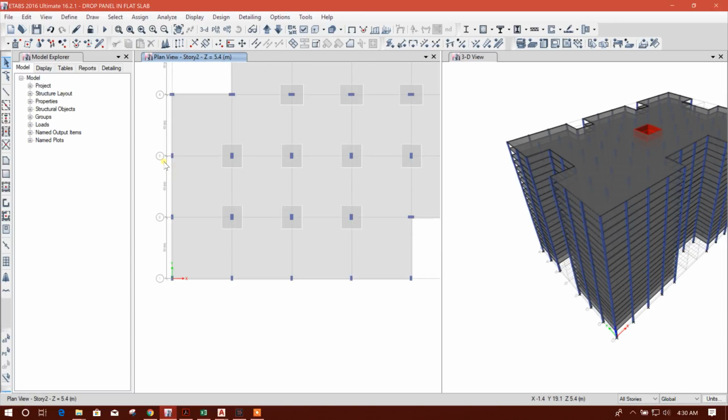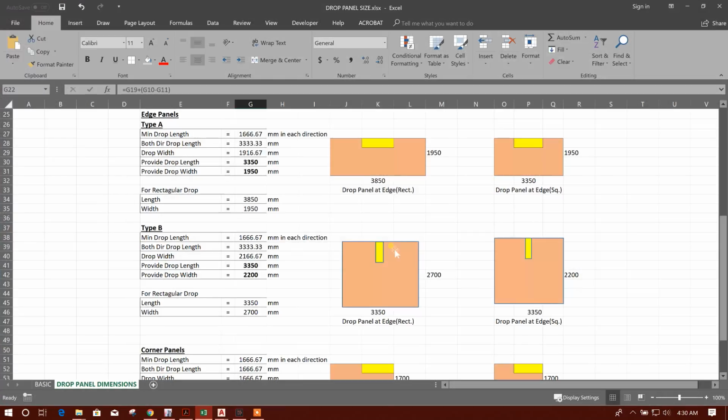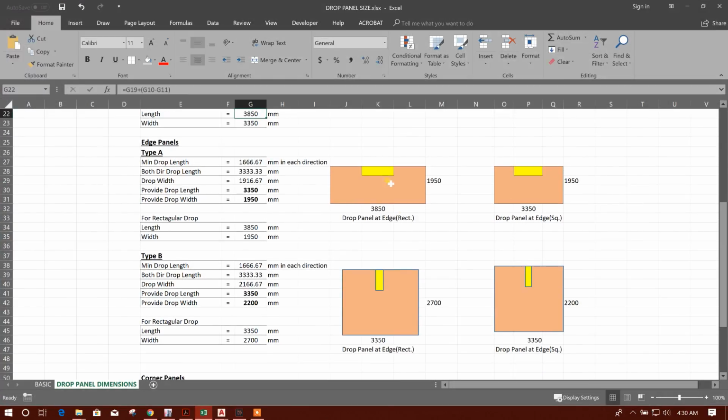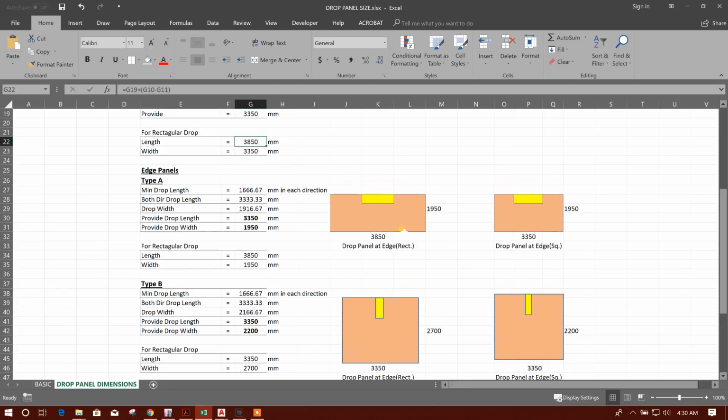For these two we will use type A edge panel. That means for rectangular it will be 1950 and 3850.